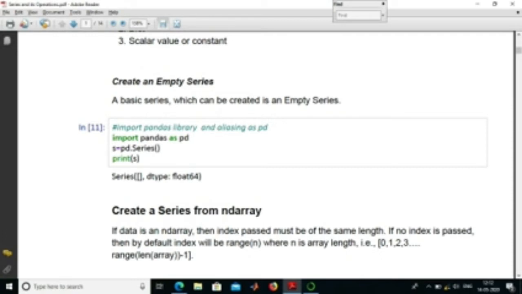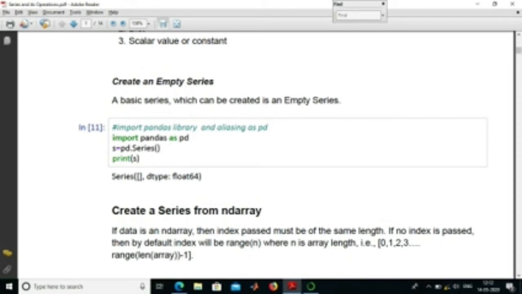Then we create an object of pandas Series, and in this series constructor we don't pass any data. That's why it is called an empty series.